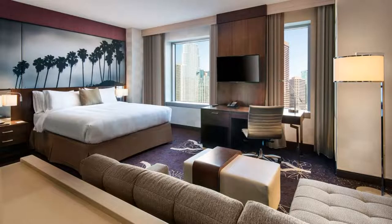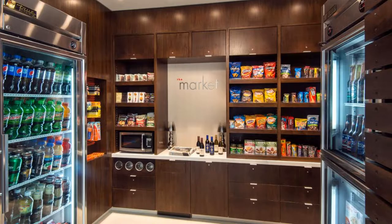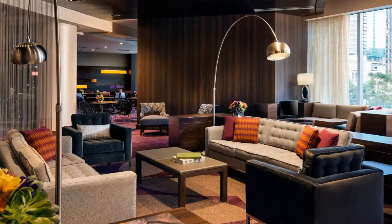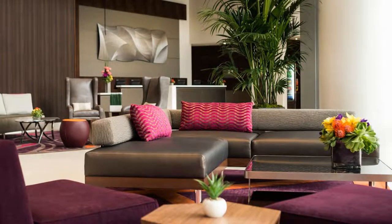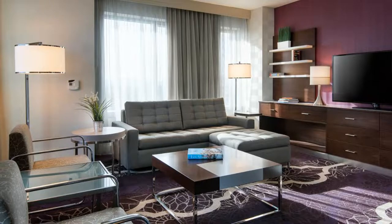Some of the most popular facilities are 1 swimming pool, parking, free Wi-Fi, non-smoking rooms, pet-friendly and a bar. Offering an on-site fitness center, Residence Inn Los Angeles L.A. Live is less than 5 minutes walk from the Staples Center. This hotel features free Wi-Fi access, a free breakfast, and a concierge service.